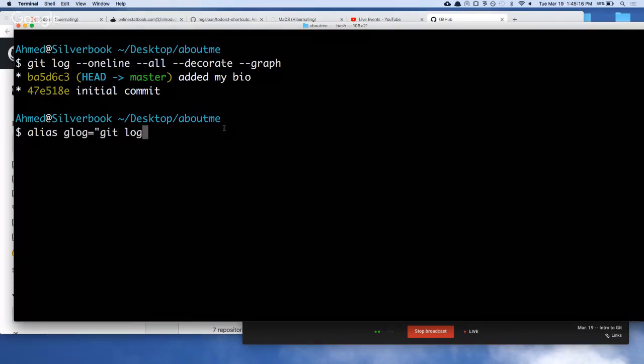I'm not going to run this here because I'm just writing this up for demonstrative purposes. But it's worth remembering that whenever you have something long like this, even if it's a git command, not like a base bash command per se, you could still make an alias out of that and save yourself a lot of typing down the line.